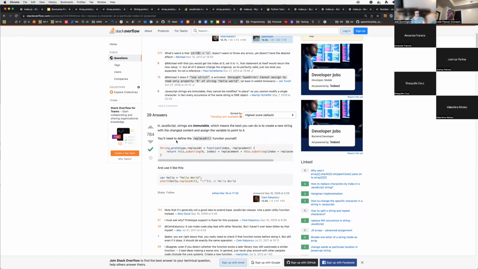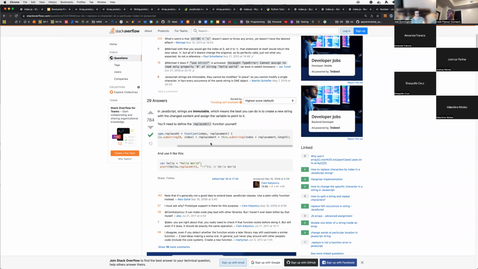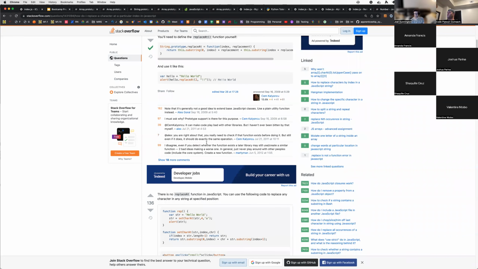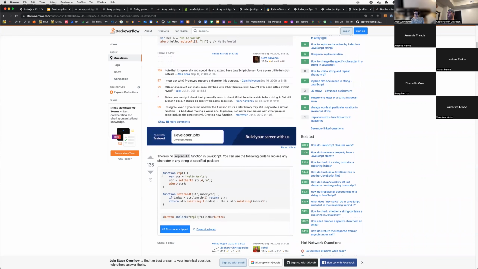So it looks like we have a replaceAt function: function, index, replacement. Return this.substring(0, index) plus replacement plus this.substring(index plus replacement.length). That seems like a lot of work for what we're trying to do. Return, yeah, using substring 0 index. So what I would probably do here, right?